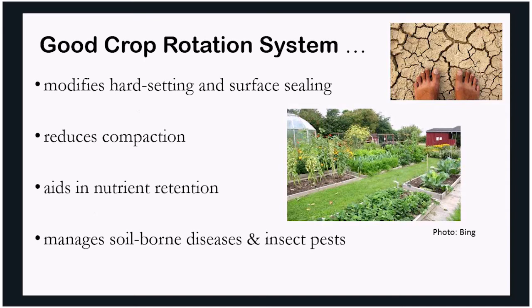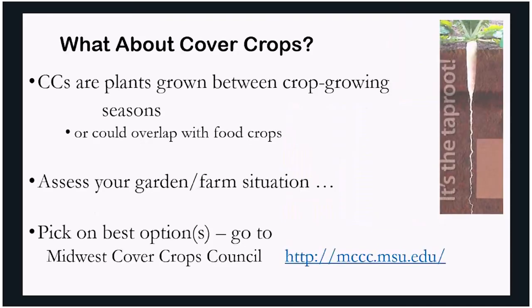Yes, and surface residue, whenever you have surface material residues on top of the soil, that can very well reduce the crusting that you see up there. And of course, it's organic matter in itself, and it's a mulch. And using wise tillage, you can always incorporate it in. And this is very well provided by the cover crops that we want to talk about right now.